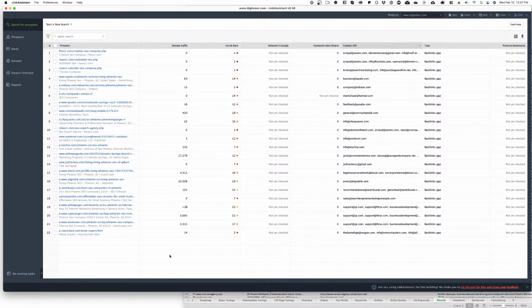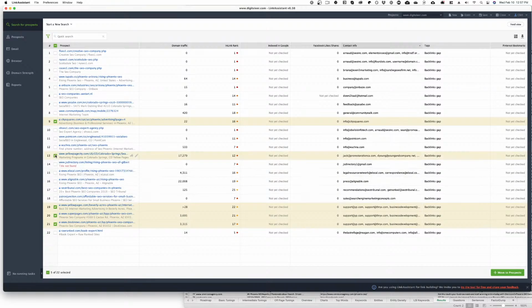22 is not horrible. I figure one of them might actually be something worthwhile, but let's do a little bit more. City Squares, that's not going to happen. That's a directory. Yellow Pages, Super Pages, Dex Knows. Those aren't going to happen. I actually did SEO for yellowpages.com for a while. That was fun. Yellow Page Cities, not going to happen.